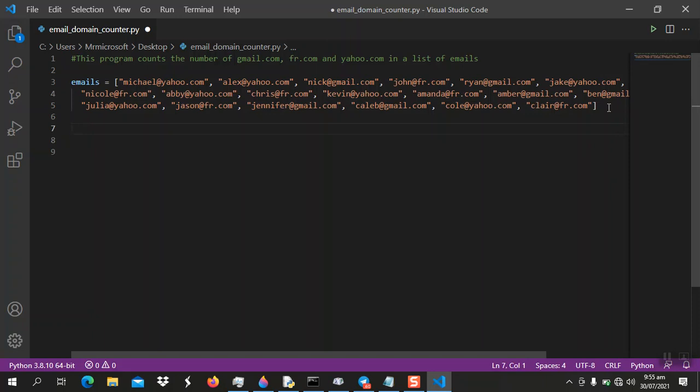Now we have emails. What we want to do is actually to count the number of yahoo.com, fr.com, and gmail.com. So we're going to create a dictionary, email dict, and we say it has Yahoo, initially 0, the key value pair 0.